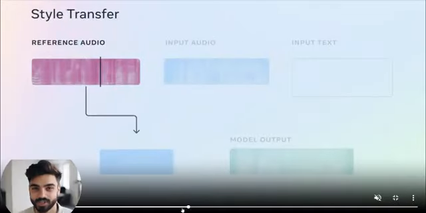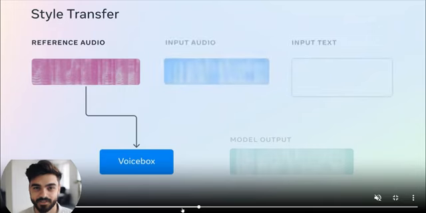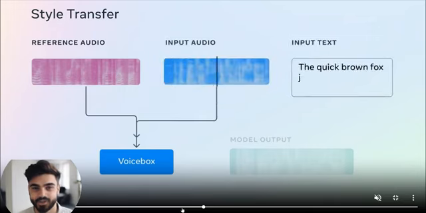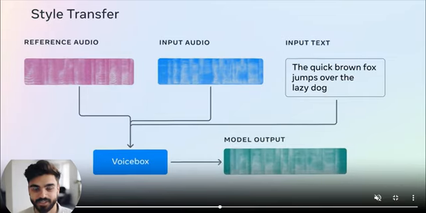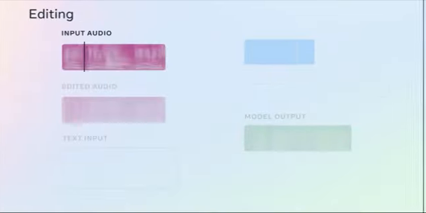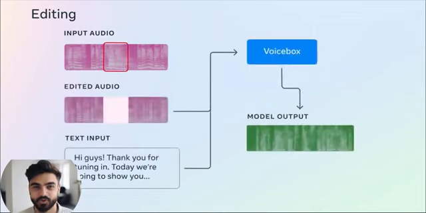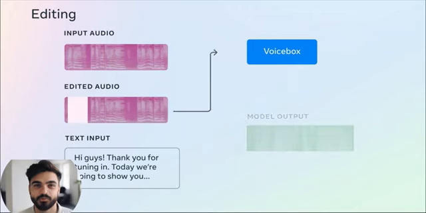Now, another great application is style transfer. So you can take somebody's audio and then reproduce another audio in another language based on that specific audio file. And you just need a 2-second audio clip. But the one application that I really like was audio-based editing. So if you have a background noise in your audio, you can simply reconstruct the missing audio based on the text using this model without ever re-recording your audio.